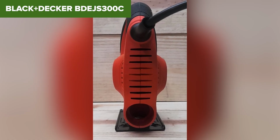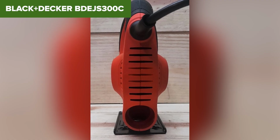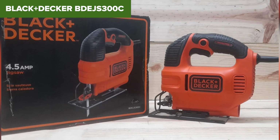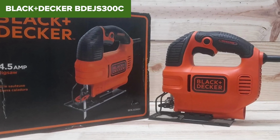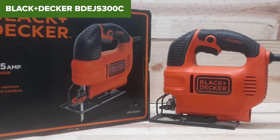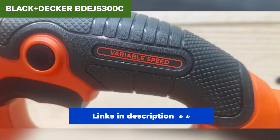It lacks orbital action, which means you'll feel it lagging behind if you need speed and flexibility. Plus, blade stability isn't the best. It can wander a bit on curves, and the overall build feels more entry-level than pro. Still, if you just want a straightforward tool that's super affordable and handles light jobs, this is it. It's a great fit for casual DIYers or anyone working with soft materials.